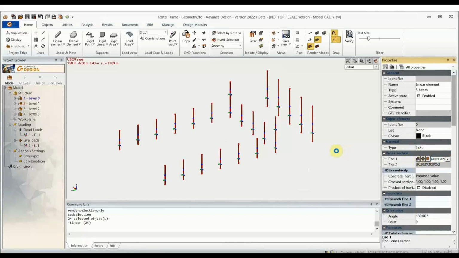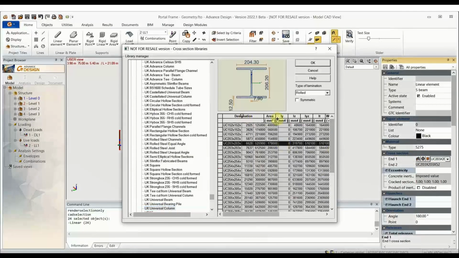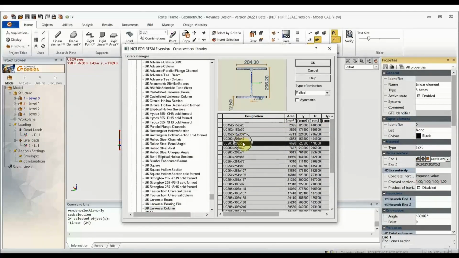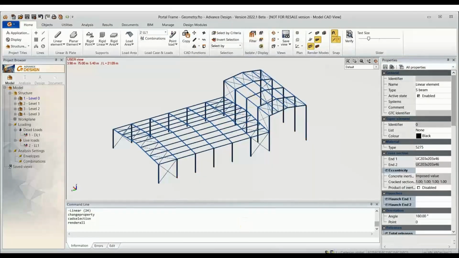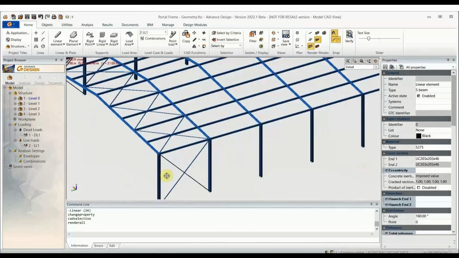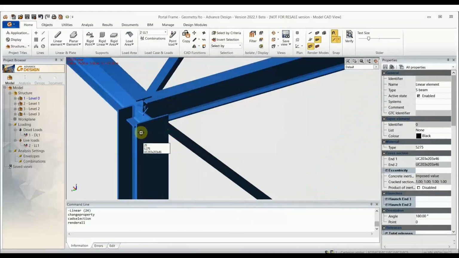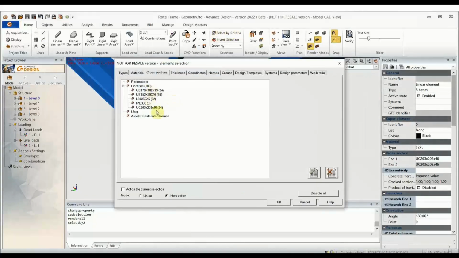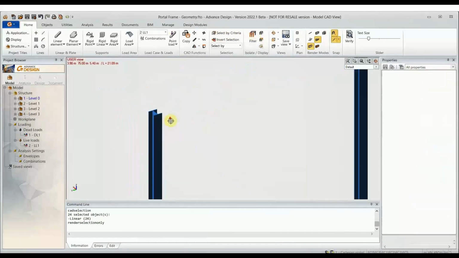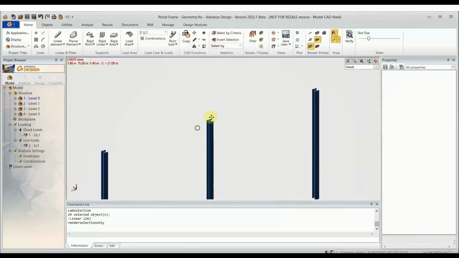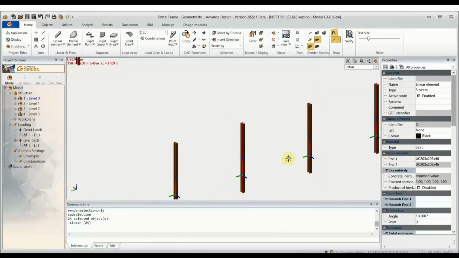So go into the library, and maybe I'm feeling like increasing the size. I might need to increase the section size. So should we increase or decrease? So I'll choose the 46 UC. Seeing that that's my favorite section size, the 203 46 UC. In case you're wondering why I've chosen that, I generally like this section size. It's a good all-round section size. So we've got all our sections there now. You can see that they've all changed. Okay. That's been applied.